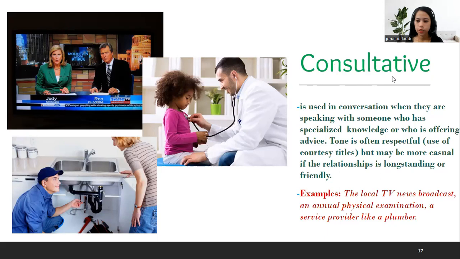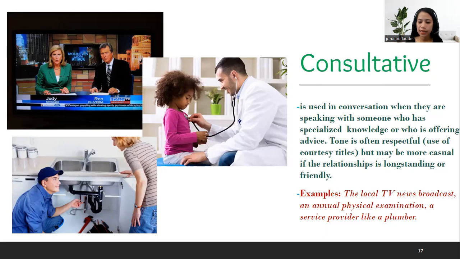Okay? So consultative, one of them specializes in something. The use of formal language is the way of having a conversation with this one, if you are not close to the person. For example, the dentist or doctor and the patient. The patient will ask the doctor, "Doc, what happened to me? What should I do about my illness?" And then the doctor will simply give the answer to the patient, what he should do. So it is open, formal.